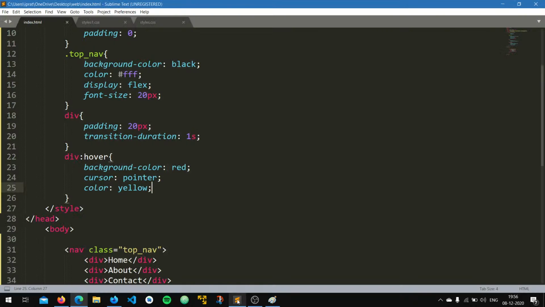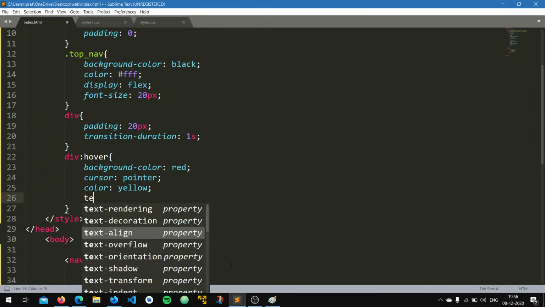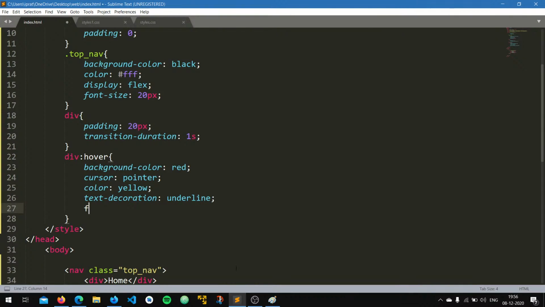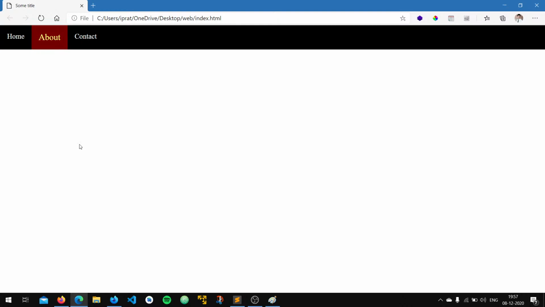You can even make the text underlined when we hover over that element, and for that I already told you that we have text decoration and we can make it underlined. Let's refresh, and now you can see that the text is also getting underlined. You can even increase the font size if you want, and however we can set it to 30px or 40px. That will not look good, but we are just experimenting right now. Now you can see that the font size is getting increased. Okay, so there's basic transition for a navigation bar.